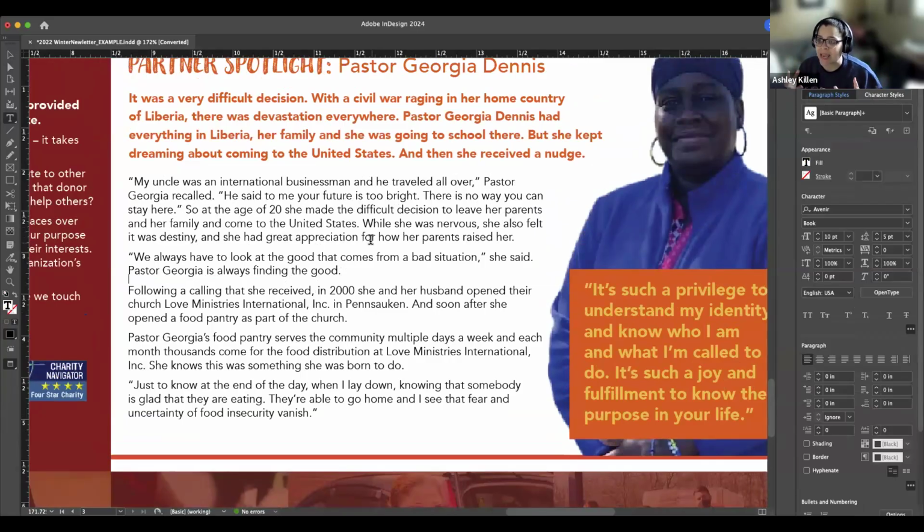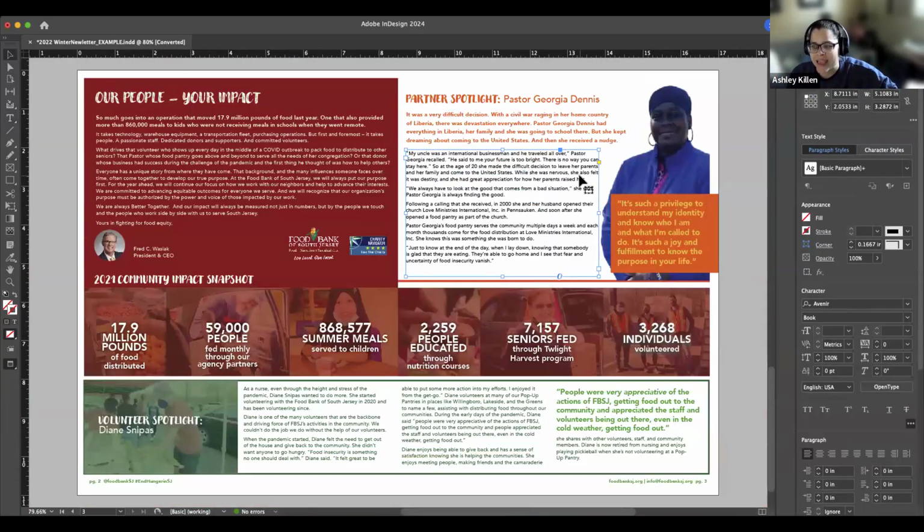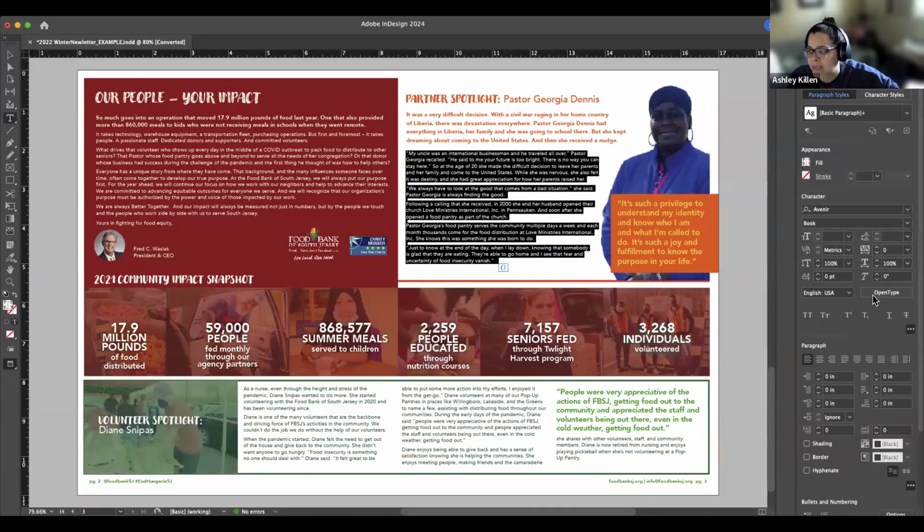You can break up the text again, so it's easier to read for the viewer, but then there's not these weird gaps of space. You can close them up a little bit more just so that the overall design is a little cleaner. You would just highlight your text, go through in your properties panel under the character panel. Obviously, you can change up the size, the leading. You can work with kerning.